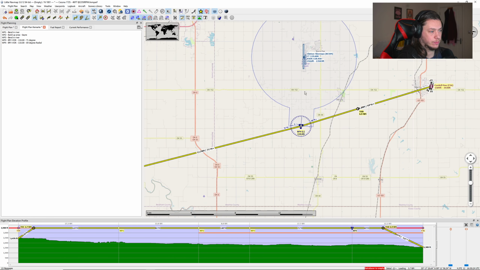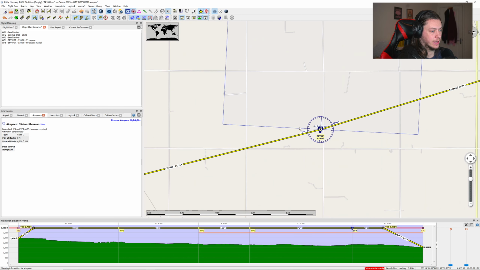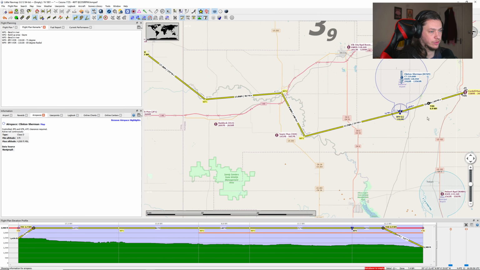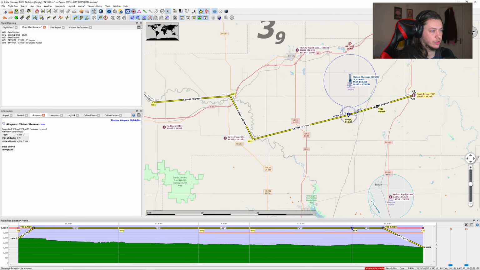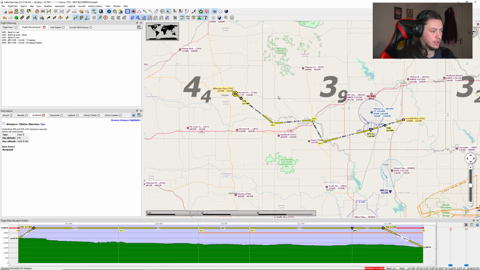At this point, we contact them to let them know. I can click on it. It says a Class D airspace. Technically, at this point, I need to contact this airspace and let them know that I'm flying through it briefly. I will show you how to do that in the simulator.